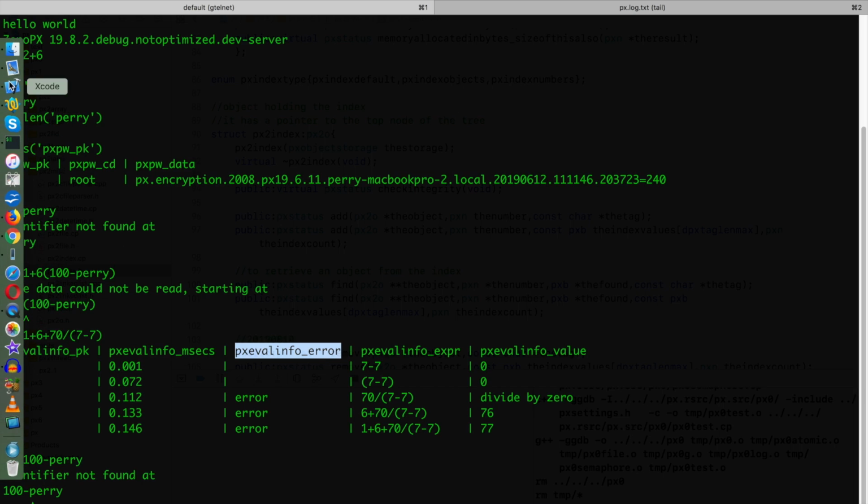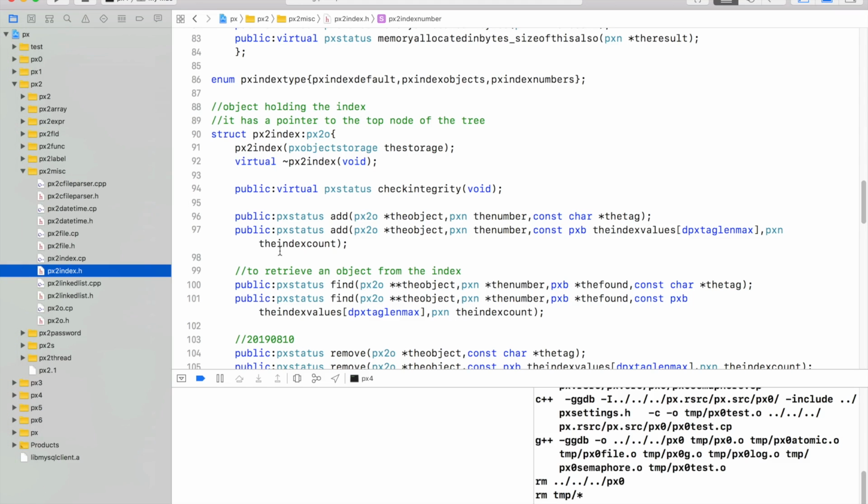Well, and how does px2index work? Well, it has to be an object itself. And the type is a px2 object. I won't go into the content of px2 object, but it's just an object. A meaningless, colorless object. And the add function adds the address of an object under a tag.